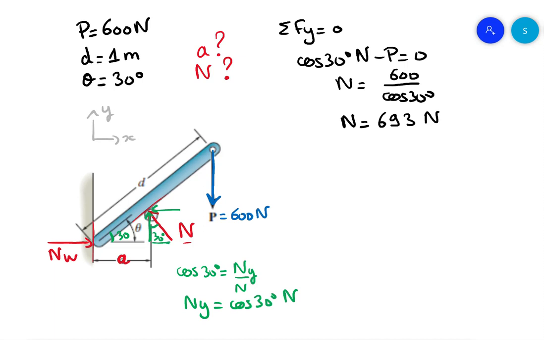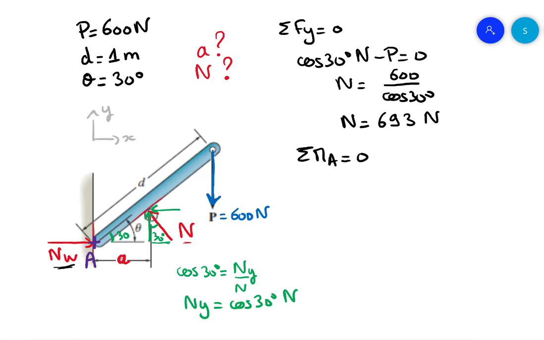And we want to avoid solving for NW. We can now. It's just N sine 30, right? Just N sine 30 for NW. But if we use this point, let's call this point A, and we do the sum of the moment about A, we don't even have to find NW. So let's do sum of the moment about the point A equals 0. Okay, so what do we have?